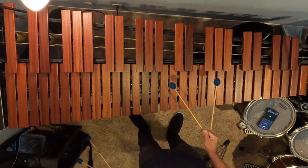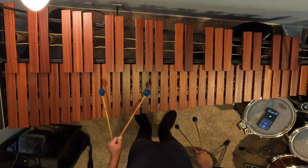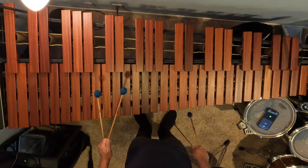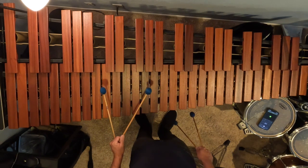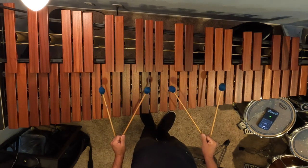Always trying to strive for that piston stroke. Do that with your left hand. 1, 2, ready, go. A variation on this is to do it in octaves. One, two, ready.